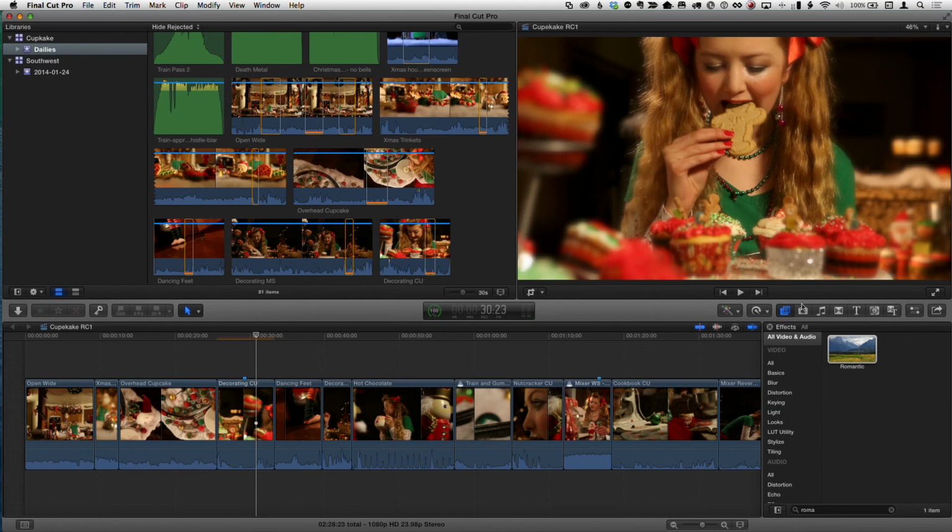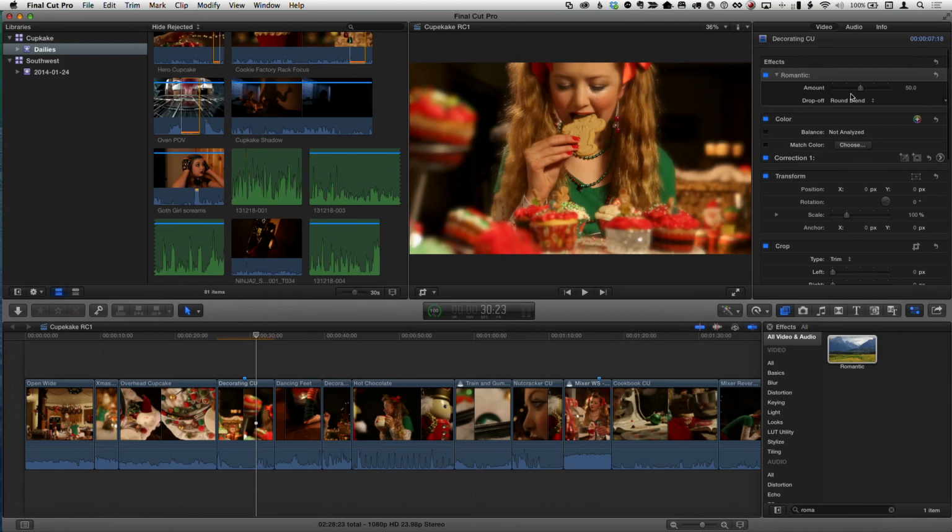Just so you can see, I'm going to go into the inspector, and I really want to crank up the parameters so you can see the difference here. I'm just going to bring up the amount so you can see it's really getting soft. I'm going to change it to elliptical so it's more of an oval shape here, and you can definitely see it. Yeah, all the edges are blurred. Yeah, before and after, okay?